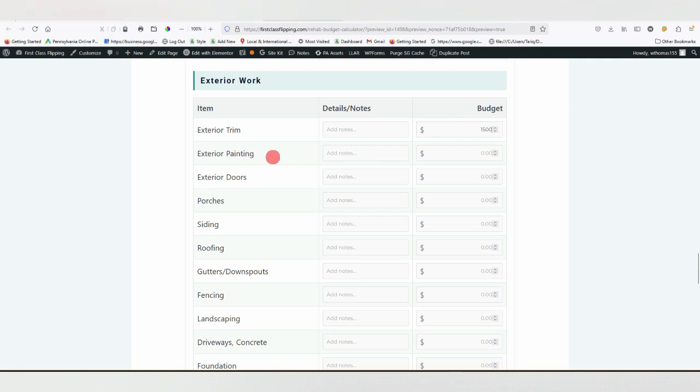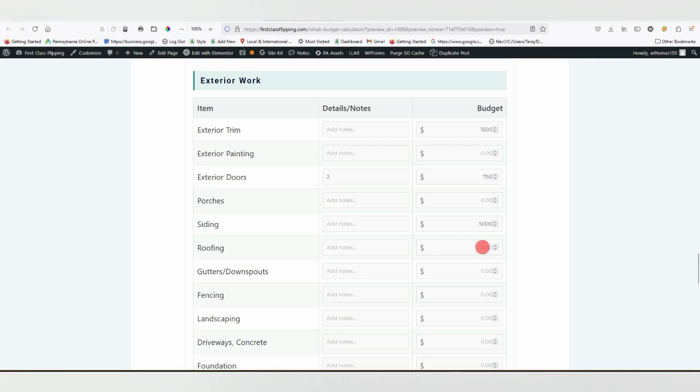Are you going to paint the exterior, or are you going to do siding? Let's say we're going to do siding, so don't worry about the painting. Let's say I need 2 exterior doors. They're running me about $275, $375 a piece. So let's just say I'm going to put $750 to the side for that. Do you need any work done in your porches? What about siding? We did say we want siding, so let's do $5,000 for siding.